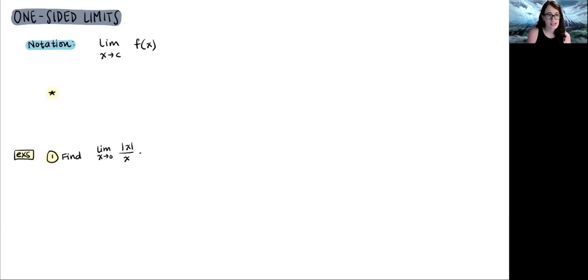And if we are approaching a number, in this case c, from one side, let's say the right side, we're going to use a plus, kind of in the exponent, but it's not really an exponent, it's more like a superscript. When we have a plus after the number, this is called the right-sided limit, or the right-handed limit. What it means is we're going to let x approach c, but with numbers that are larger than c.